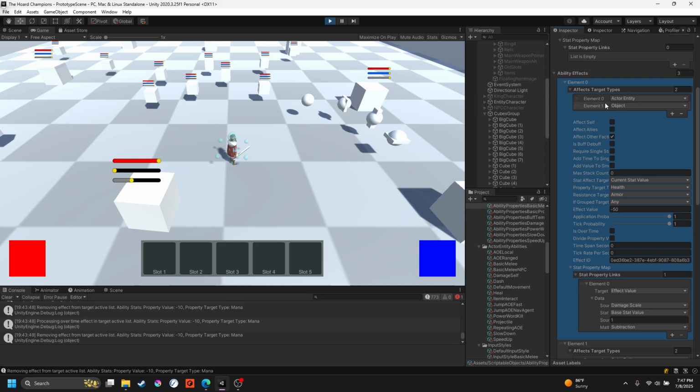And the entity effect system is designed so that if it does not define the type of entity that received the effect, then it will be rejected. So you can have an AoE that provides healing only to your allies, or damages only your enemies, things like that. You can determine whether or not it affects yourself and allies, things like that.